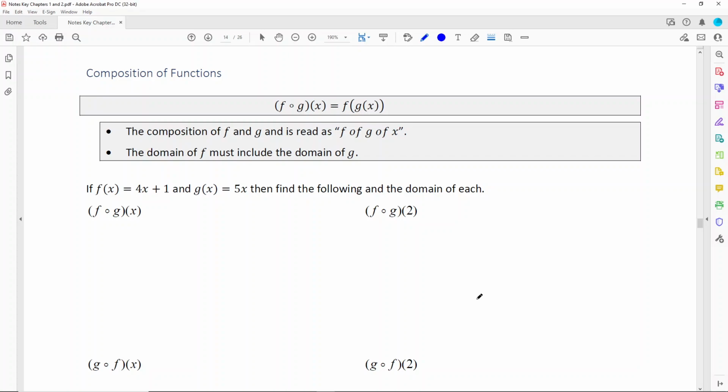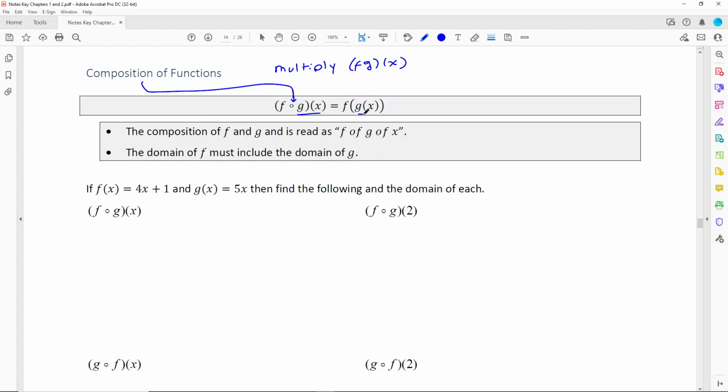So, composition of functions. Composition of functions is different than multiplying functions. When I want you to multiply, the function notation would be (fg)(x). This means multiply. This means composition. When you have the open circle between the f and the g, it means that you're going to compose the two functions. You're going to plug one into the other. Whatever one's written second is getting plugged into the function that's written first.